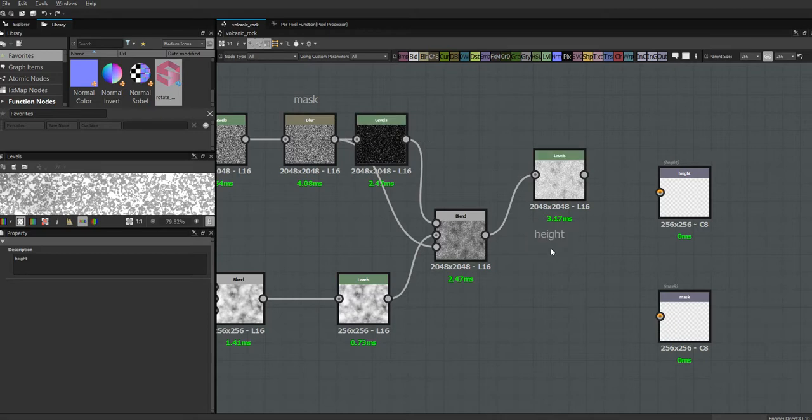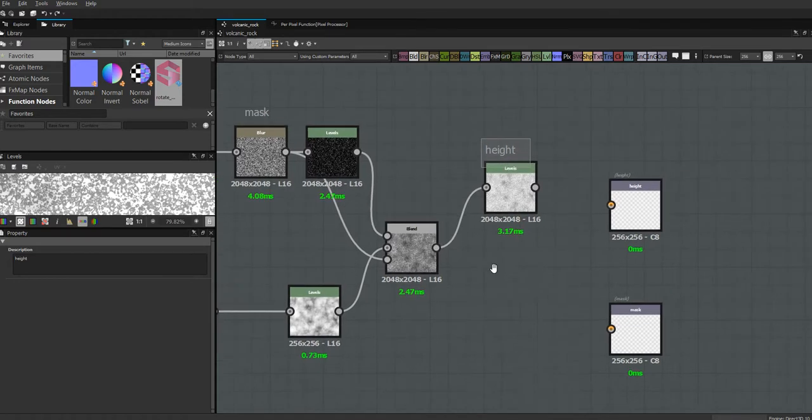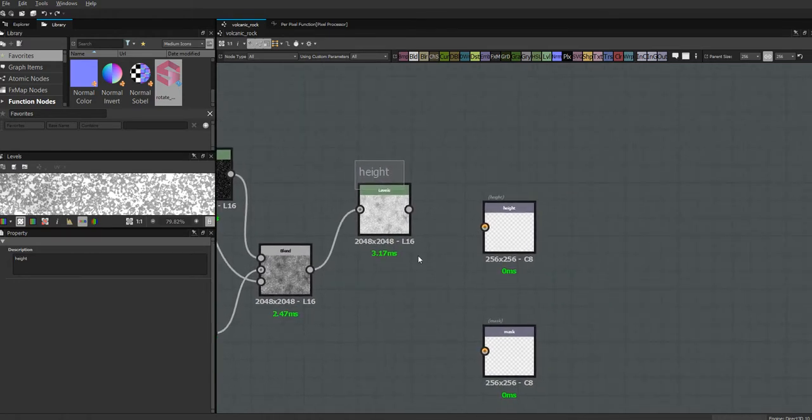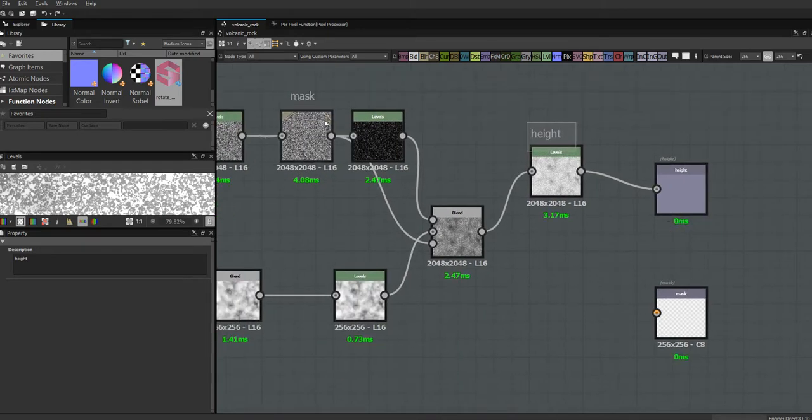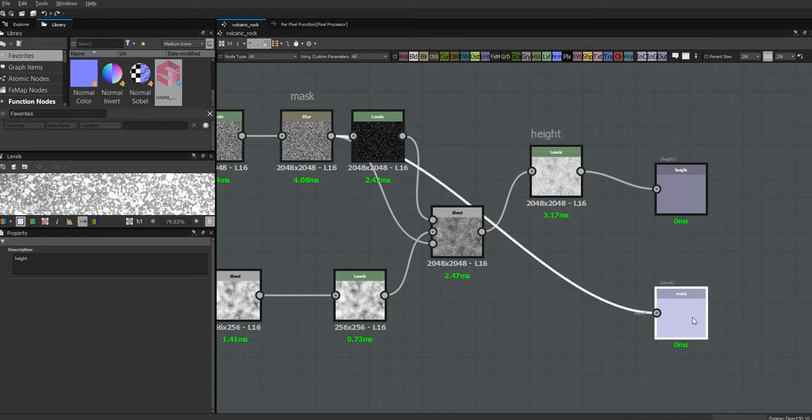Because I think I mentioned before, later on, I use these internal height maps to differentiate between the overall height of a piece of rock and the height of the details. But if I ever use it again, I want to know what I'm talking about. So I'm going to call it height. And then this one is my mask. So I'm going to just put that straight in there.